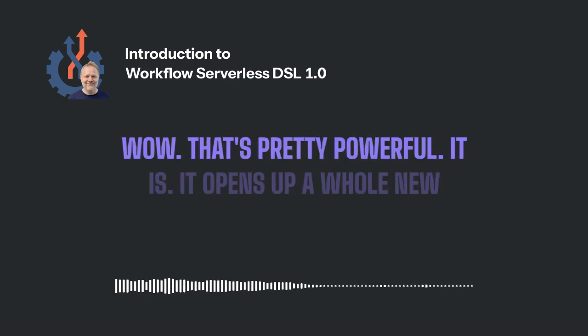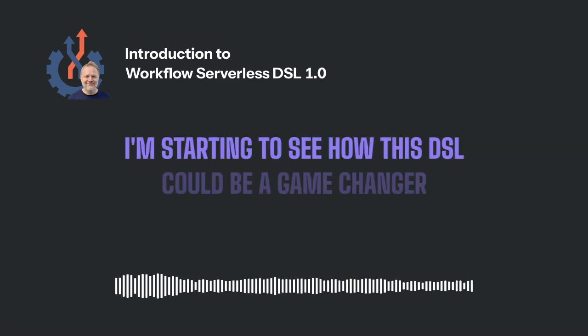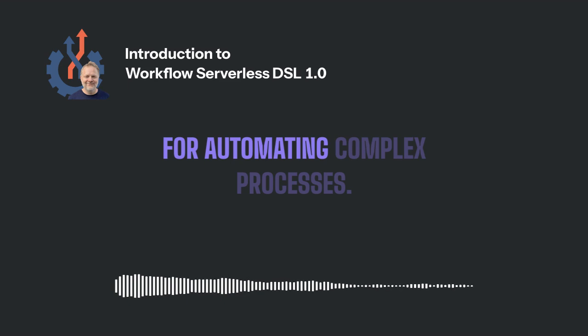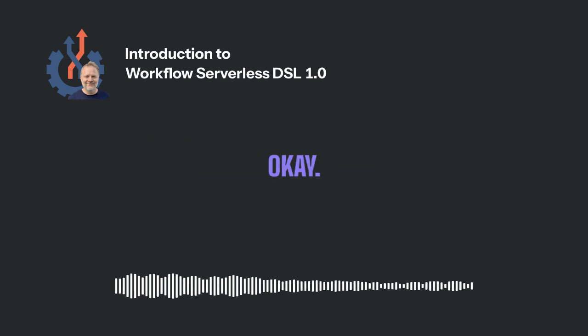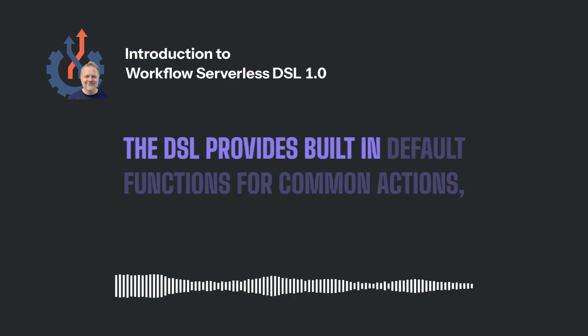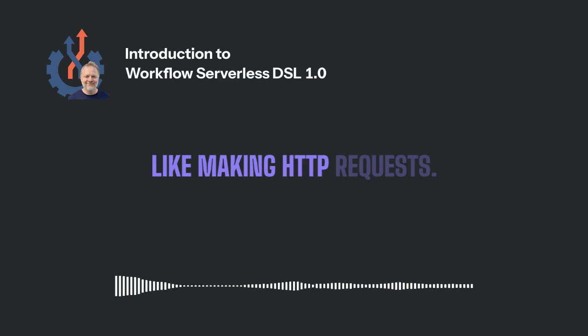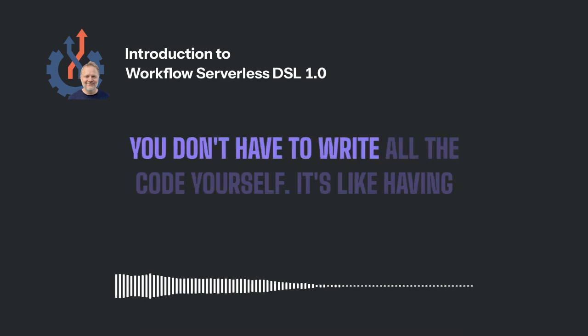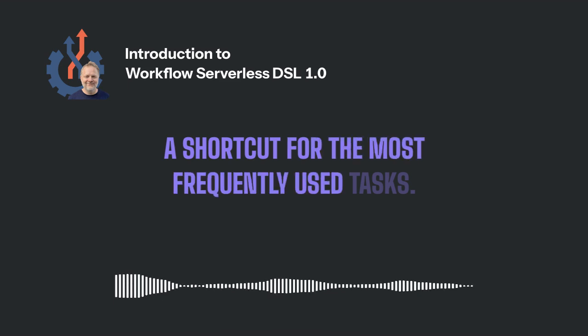Wow, that's pretty powerful. It is. It opens up a whole new level of efficiency and responsiveness. I'm starting to see how this DSL could be a game changer for automating complex processes. It definitely is. And to make things even easier, the DSL provides built-in default functions for common actions, like making HTTP requests. Oh, that's fantastic. You don't have to write all the code yourself. It's like having a shortcut for the most frequently used tasks.